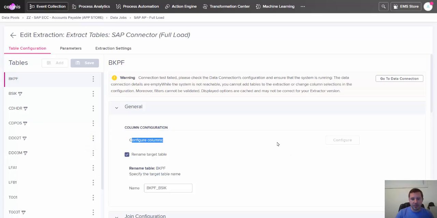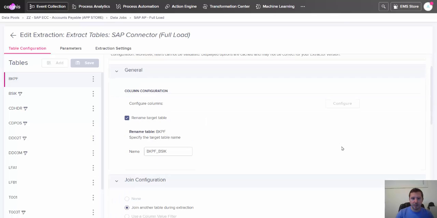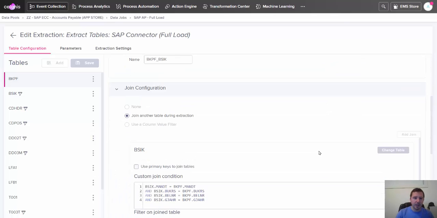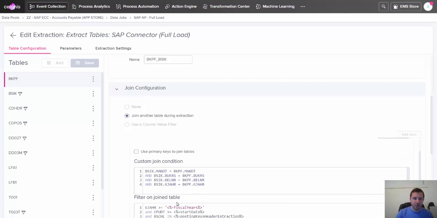So one, you can configure which columns you want to bring in. So if you want to bring in only 10 columns out of 100 columns, you can configure which ones you want to bring in. If the primary key is not set within Celonis, then you can set what the primary key is for those particular columns. You can do joins in order to do filters. This is one way you can do it. So if you don't have a filter capability within a single table, you could join it with another table first before you start filtering.